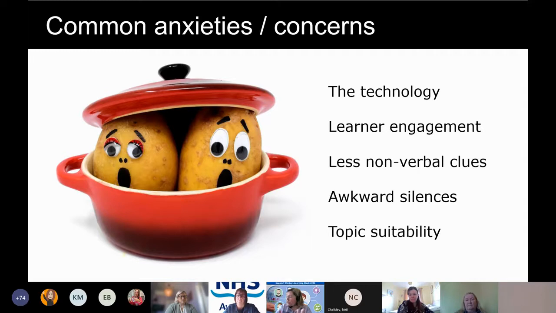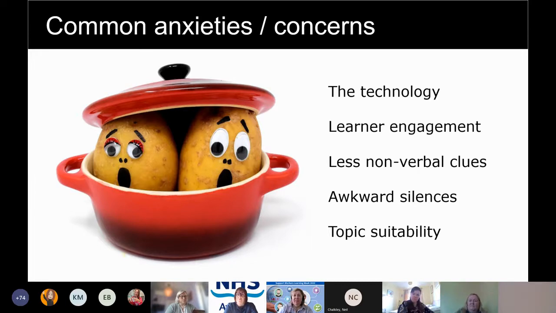Concerns about the suitability of the topic are always going to be a concern for online delivery, and practical training just doesn't work online. If it is going to be practical things, I know a lot of boards have had to postpone the practical and maybe do the theory. Certainly at our organisation we haven't done that. We do violence and aggression training, and you just couldn't do that online. So some of your topics are just not going to work online, and you have to think about that as well.